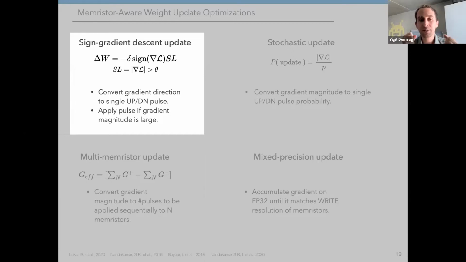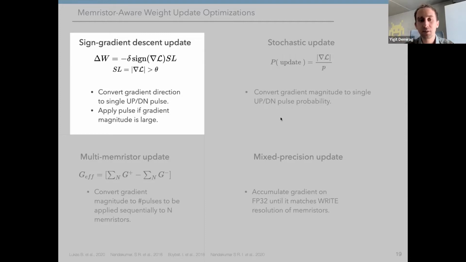And depending on the sign of the gradient, we will send a single pulse, with a fixed learning rate if you want, to these synapses to increase their conductances. So the synaptic conductance will either increase with a fixed step or decrease. But you don't want to do it for every time step because it's super costly. What you can do is also set a stop-learning regime.